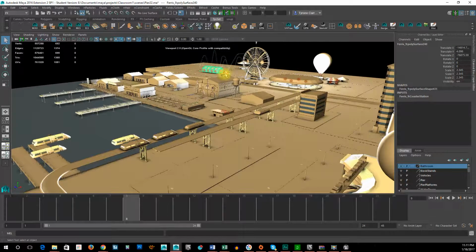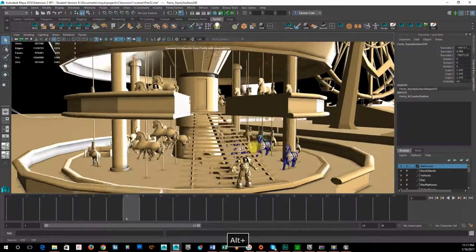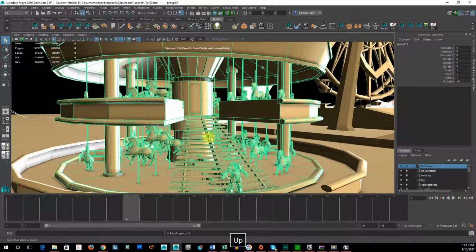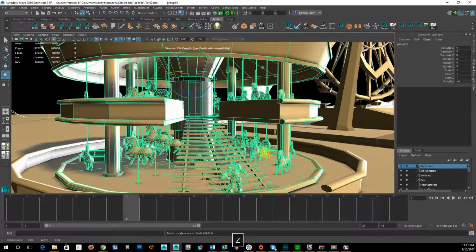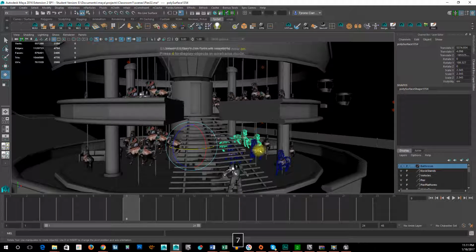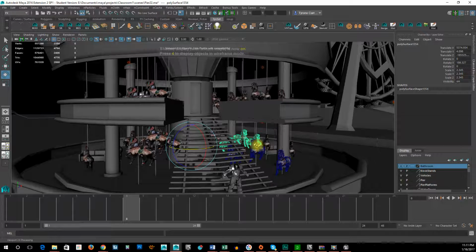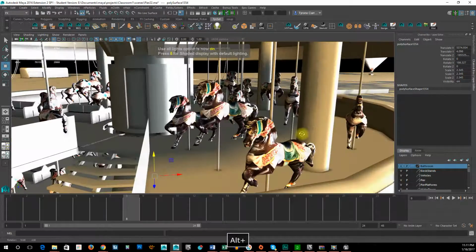But the cool part is that I want to make all of this functioning, so that you would actually have this literally functioning inside, with a working carousel, with the little horses moving up and down, doing their thing.